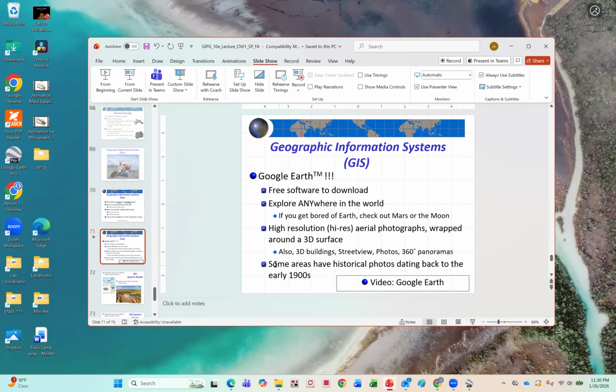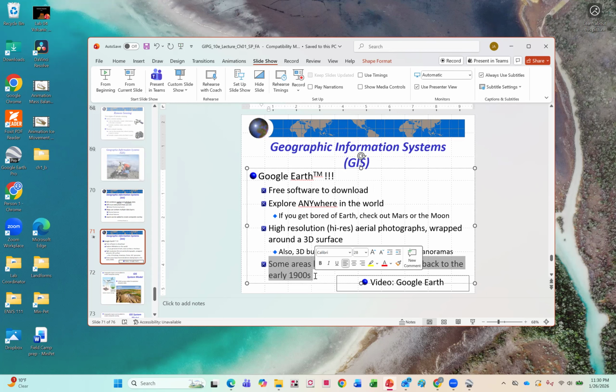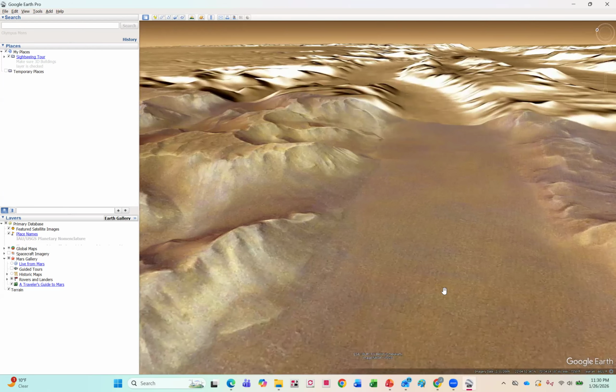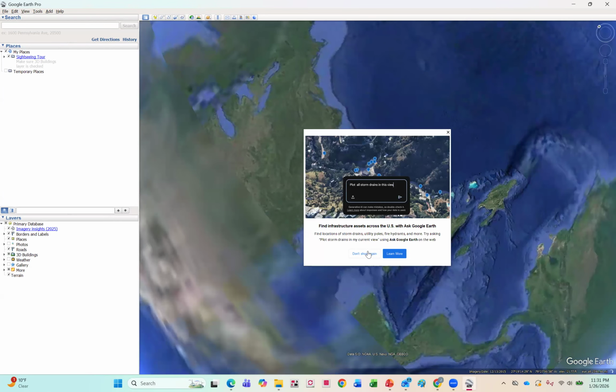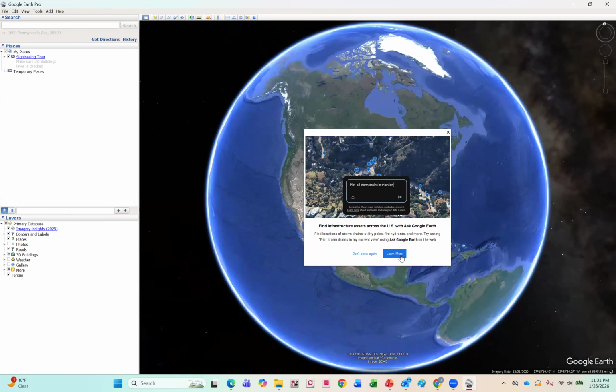Oh, and they also have in some places historical photos, which is super cool for Memphis. Go back to Earth.